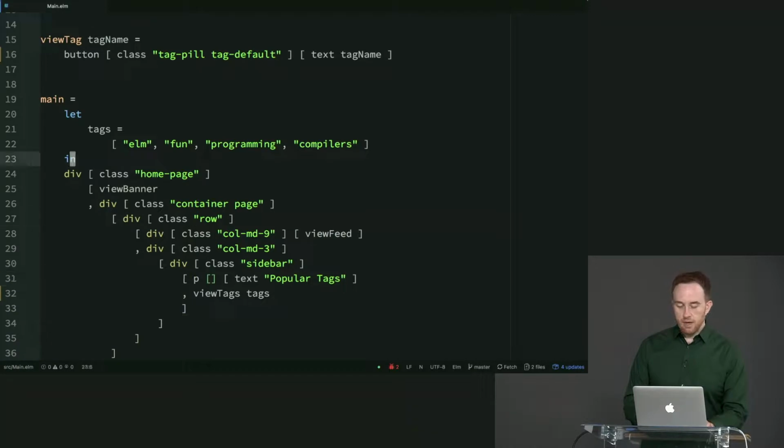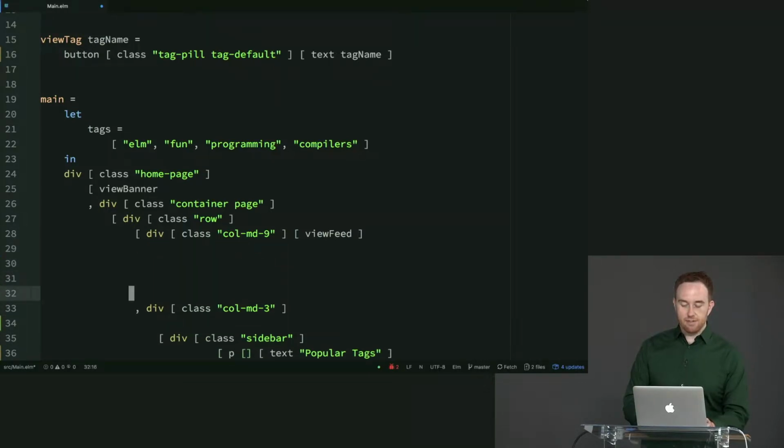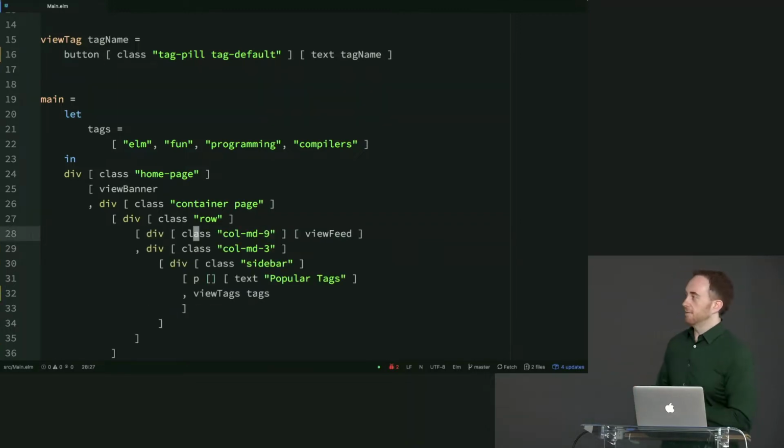There we go. By the way, you saw that code jumped up there a little bit. That's elm-format at work. I have elm-format configured to run on save, so if I mess all these things up and add a bunch of extra white space and nonsense like that, every time I save it all just snaps back into place. So highly recommend using elm-format and setting it to format on save.